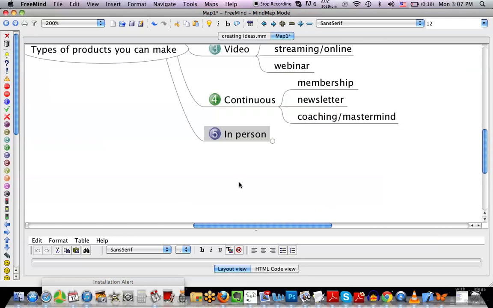And last but not least, we have in-person stuff. So some of the mastermind and the coaching stuff can be in person. Oh, and by the way, the coaching can be one-on-one individual clients. I don't like doing that as much anymore because it's hard to have a lot of individual clients and give them all the same amount of value. And also, I like to have a bigger impact on more people with less of my time, so I can do more things that I want to do. That's the whole goal of this anyway, right?